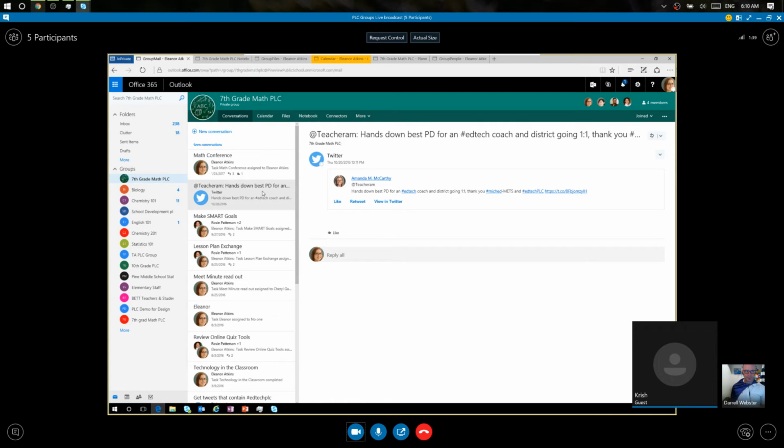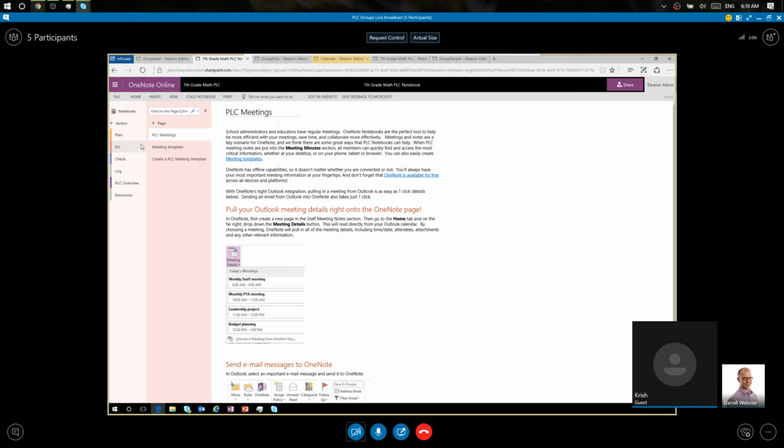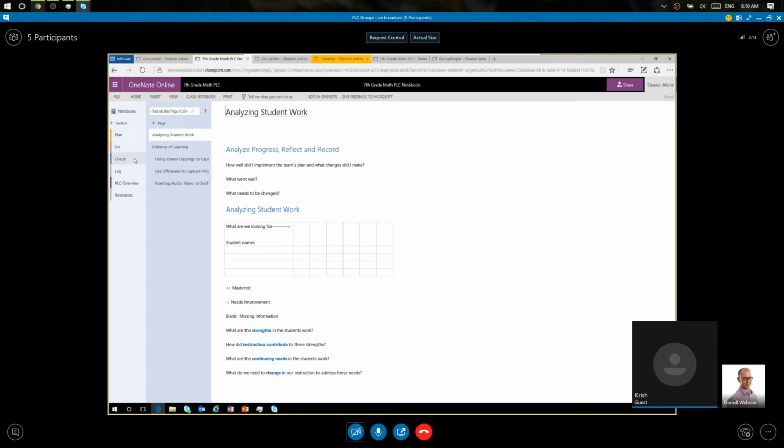The templating comes in OneNote. So the model that we spoke about before, it's really trying to skin that model and provide all the templates and solutions to get started, whether it is creating smart goals or creating action items and meeting templates to help people collaborate effectively in the PLC, and also check and reflect upon and bring in data from various other sources to see how the progress is being made in the PLC.